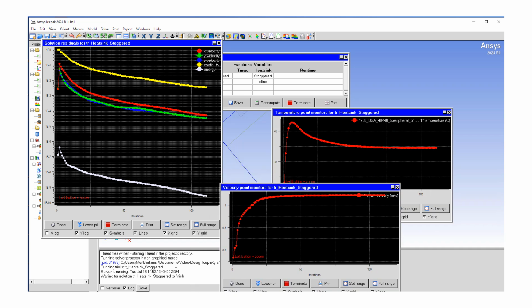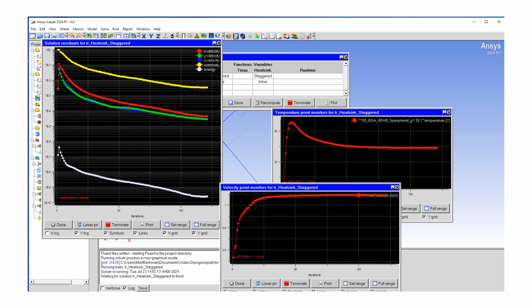What we can see is the staggered case running. Convergence looks good. Everything is going down, about to be flattened out. We already have maybe 115 to 120 iterations. Monitors are converging well, and we will come back again as we have further progress.